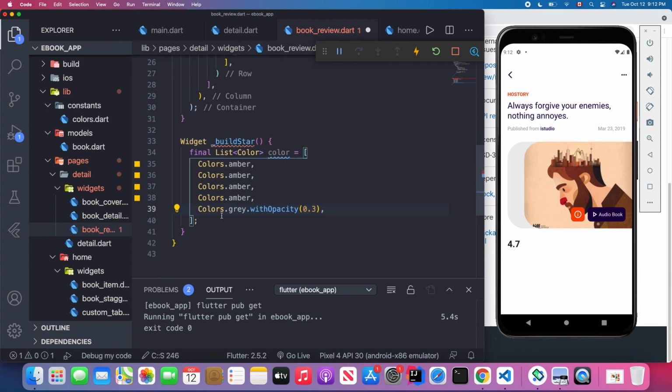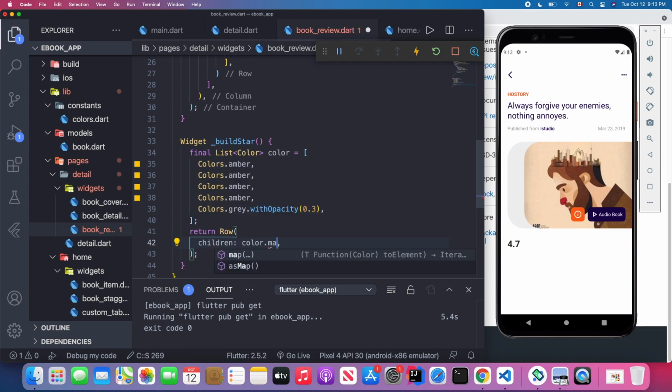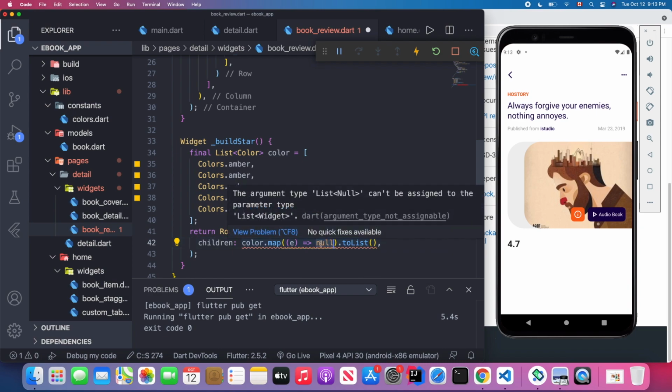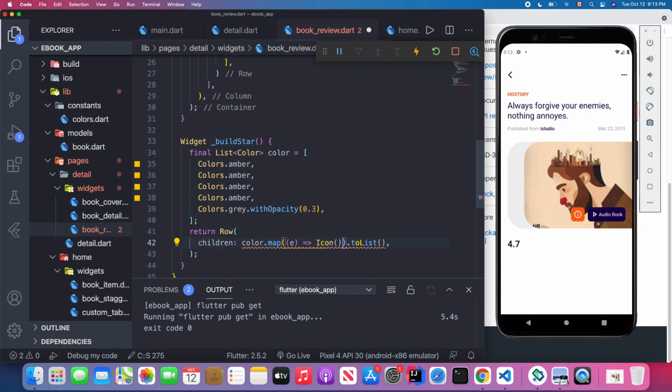So, and we're going to return a Row widget, right? And implement this children. So we could map these colors. We're going to use colors.map to list. So we're going to return an Icon.